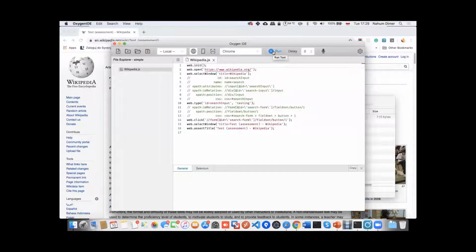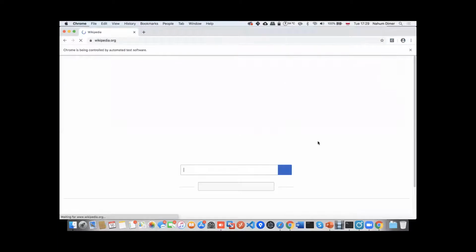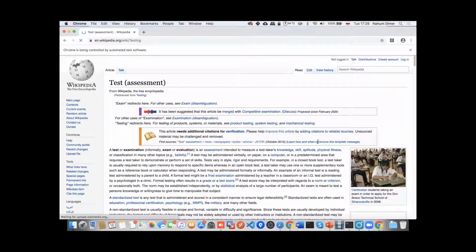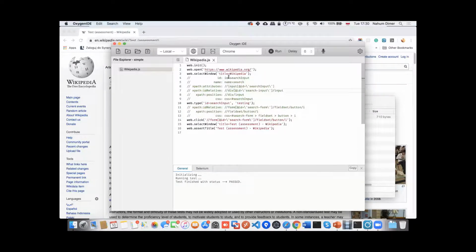So now I just press the run button, and you will see, here we go. We see a new Chrome browser open, and our scenario is running. As you can see, because this is all local, it's really fast, okay? And here we go, we have the results, it passed, the script works. So just to show you how fast we have created the first script.